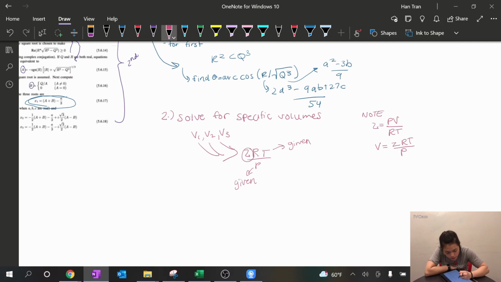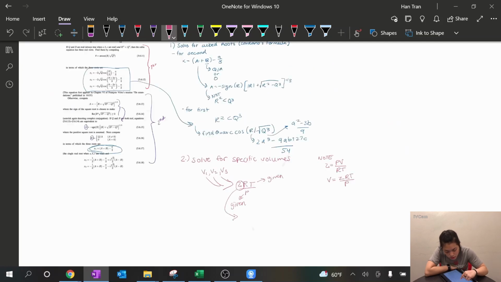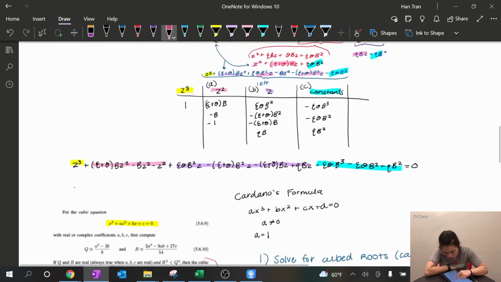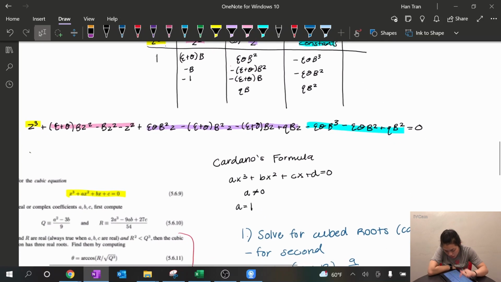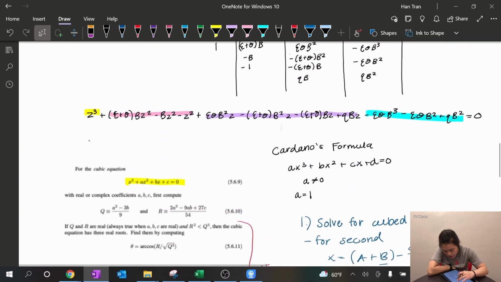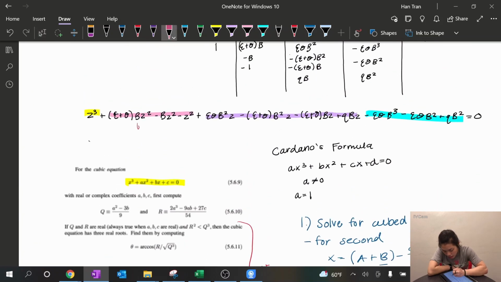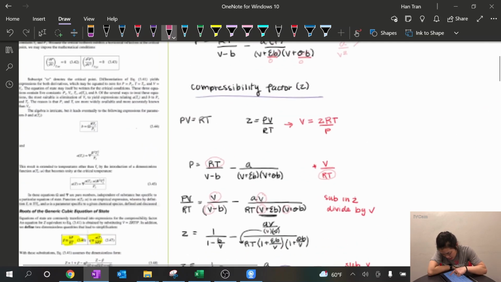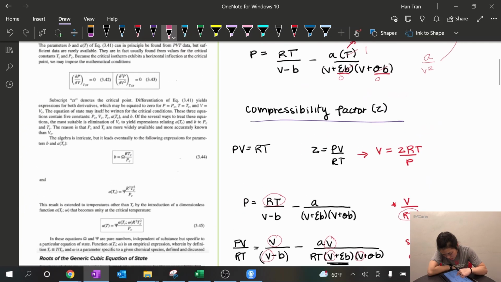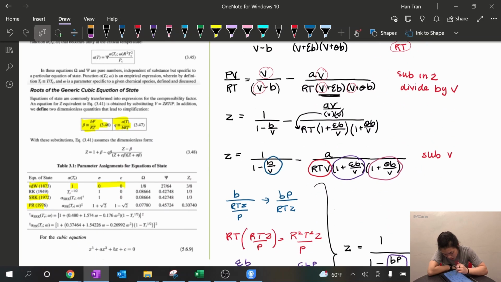We are given the pressure and the temperature, so all we have to do is find the compressibility factor. To find it, we are going to use this giant polynomial here. I'm not going to rewrite the whole formula, but we know what it is, and in the formula there is something called beta and something called Q. We're going to use the information we are given in the text up here to solve for beta and Q.